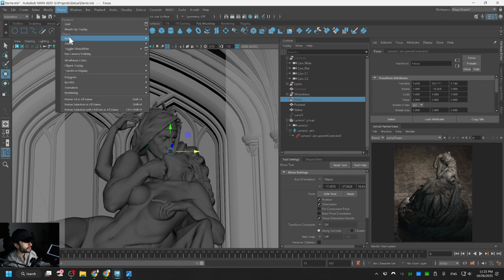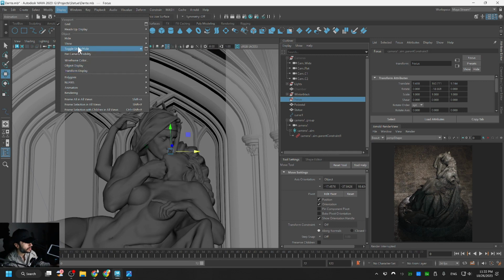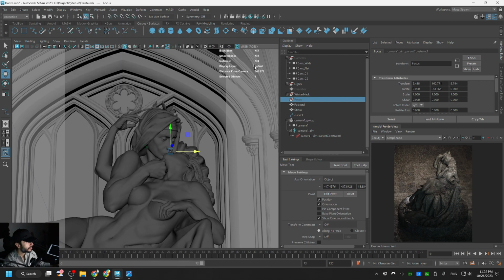You can go to display, show heads up display, object details. If you enable that, it shows the distance between an object in the viewport and the camera that you're looking through. So now we're looking through C2 camera, and if I select focus, you can see the distance between these two is 366.